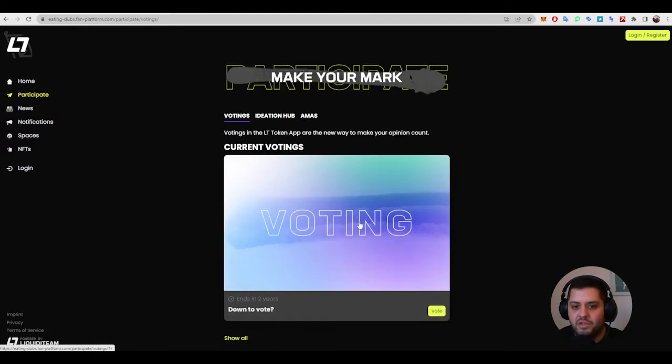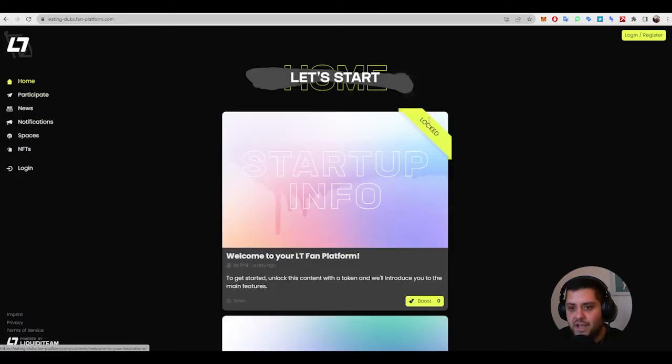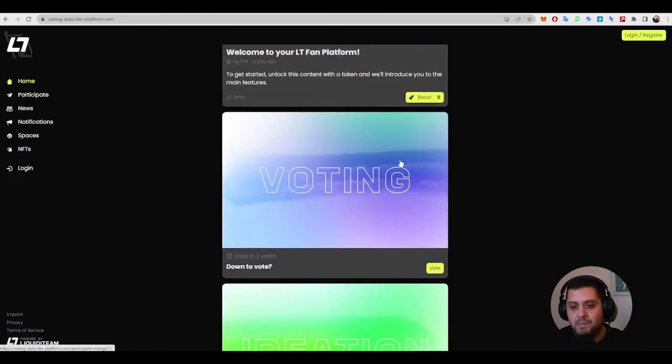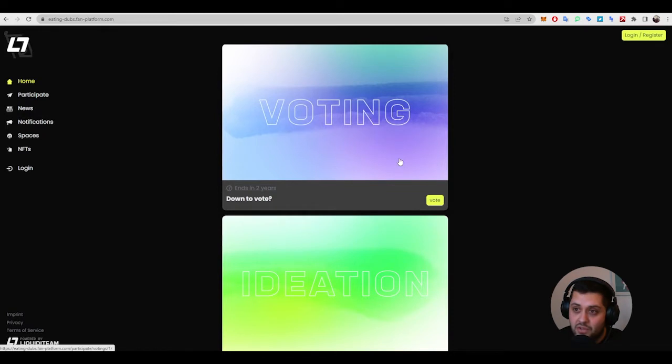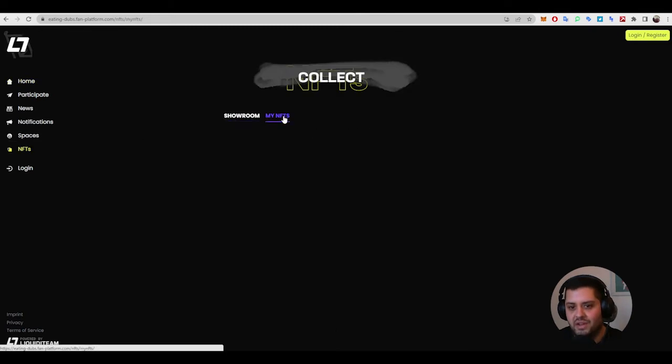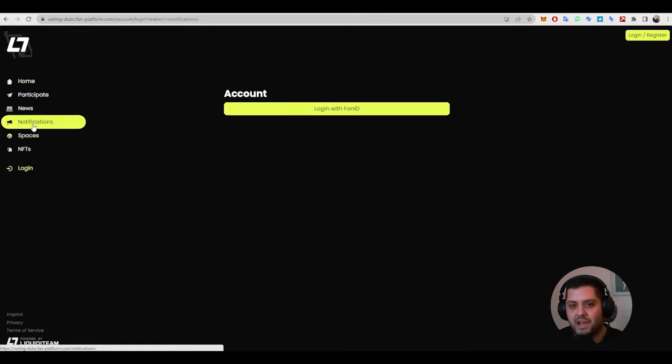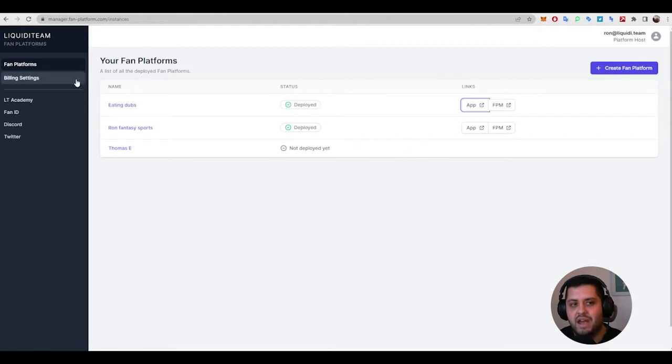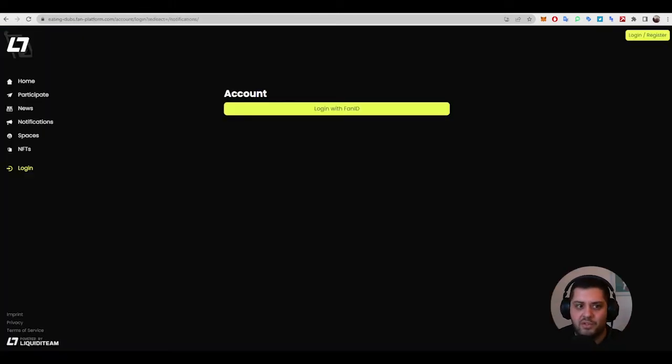And different types of content on the feed can be locked. They can be hidden behind paywalls, behind subscriptions. You have behind NFTs. So if somebody owns an NFT, they can actually access that piece of content. I'll show you guys how that works a little bit later. But that's the platform. And I think seeing it is a good idea so that you see what it looks like before I get into the back end. Just so you can see, as we edit things, you'll kind of remember where you'll see that.